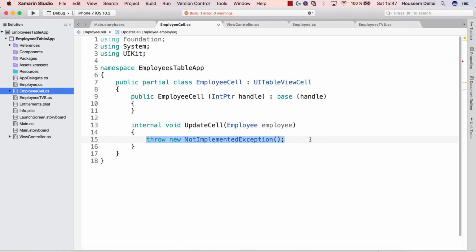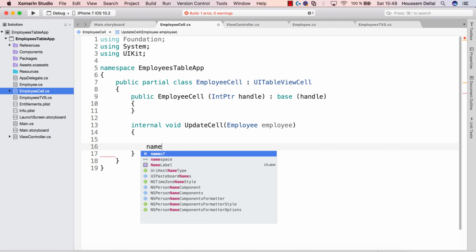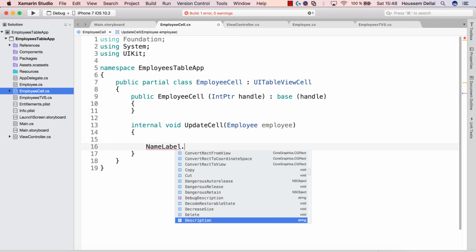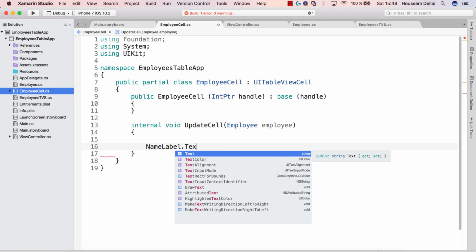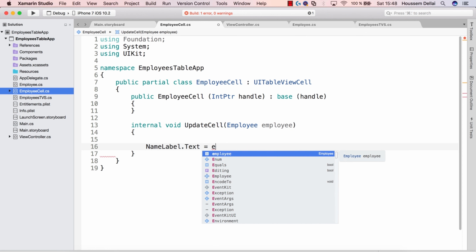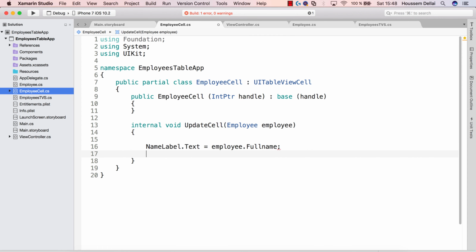By doing that, it generates the method and passes the employee entity, and right from here we can access the employee full name. If I type nameLabel, you see that I can access it right from here. So I can then change the text property to display the name of my current employee. Let's make it display the full name of the employee.